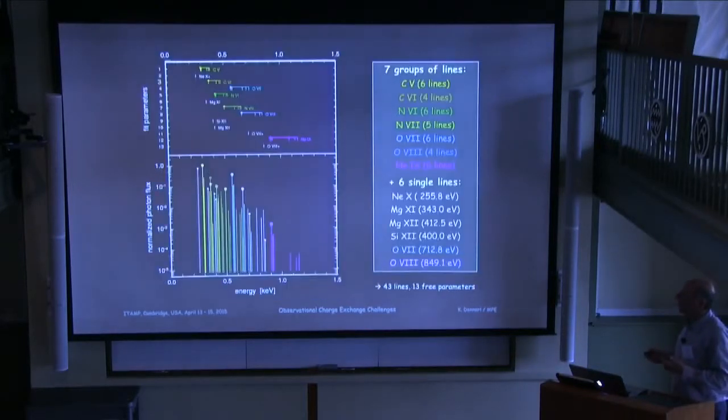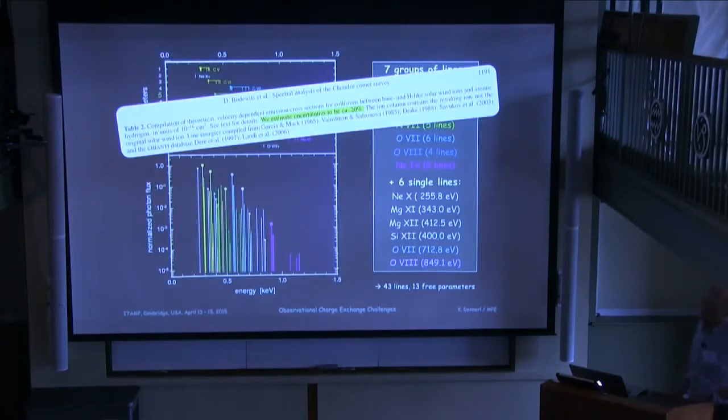This is in principle a very nice approach, but it has one disadvantage, also mentioned in this paper: the uncertainties are of the order of 20%. And this is too much really to justify fixing the individual intensities, because you can't expect that you get a good fit with these uncertainties. So this is a real problem. In order to be able to understand the X-ray signal, we need to constrain these relative line intensities as well as possible.